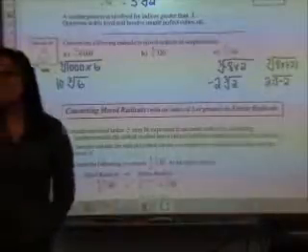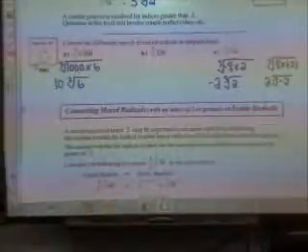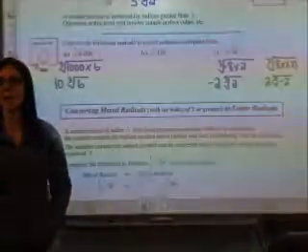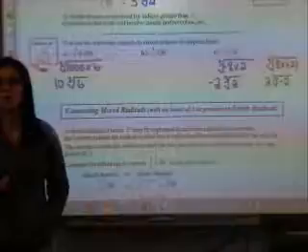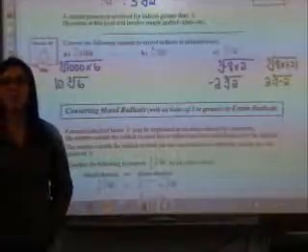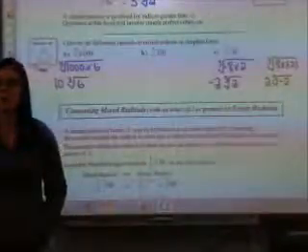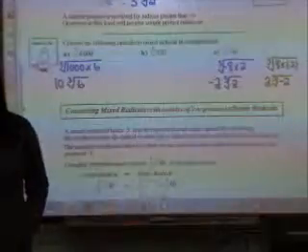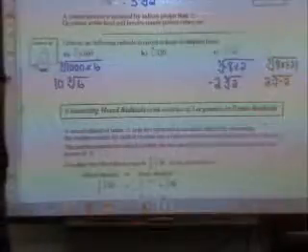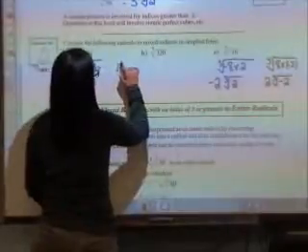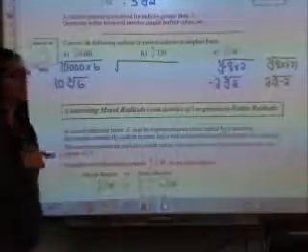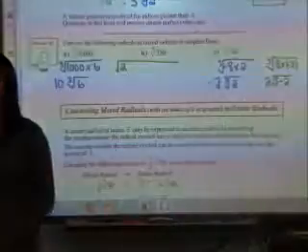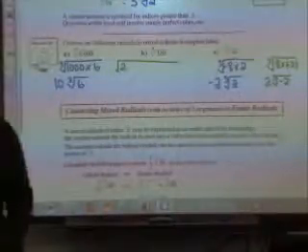If you have an index that is more than 3, because perfect square numbers and perfect cube numbers we should be able to get a handle on, but trying to find perfect numbers to the power of 4 to the power of 5 starts to become a little bit harder. So what we're going to actually do is we're going to go back to prime factorization. So if I think of the number 320, if I divide 320 by 2, because I know 2 is a prime number, so we're going to start with our 2's. Divide 320 by 2, what do I get?